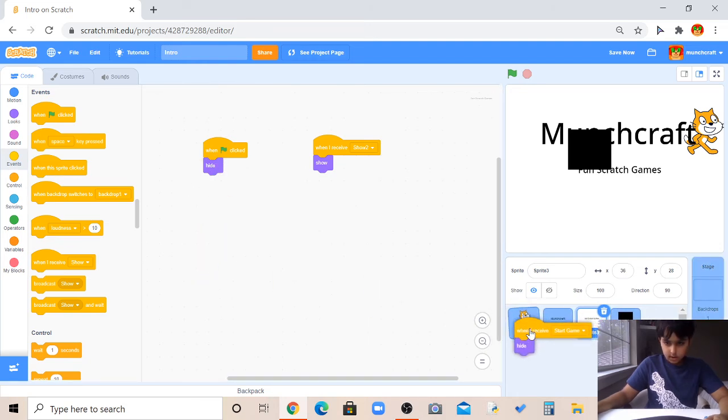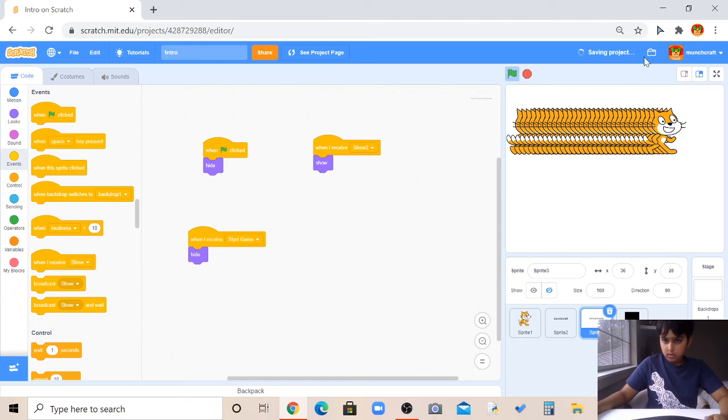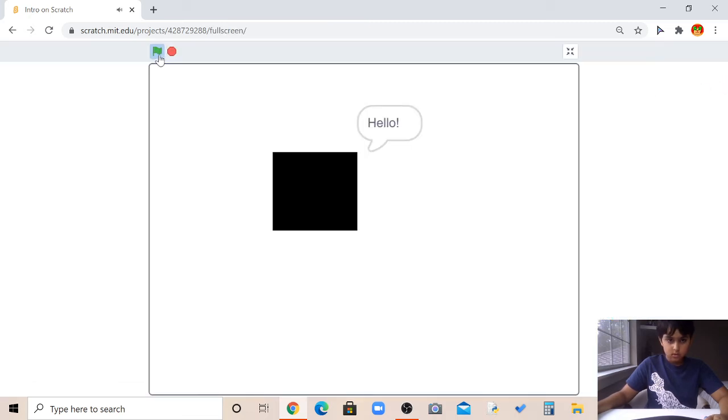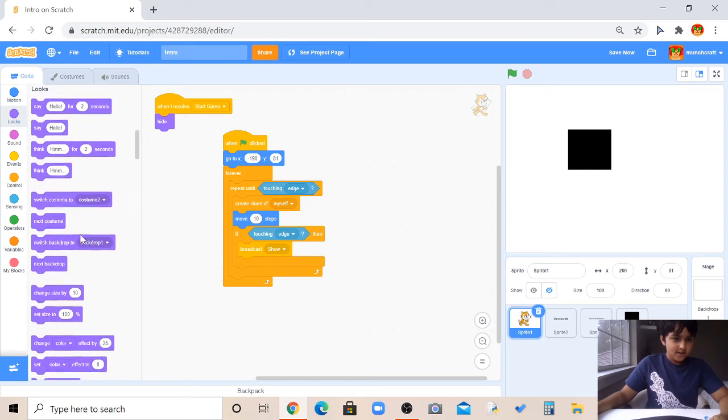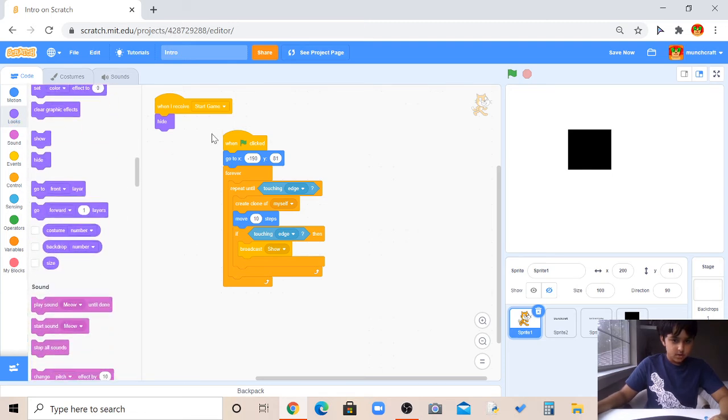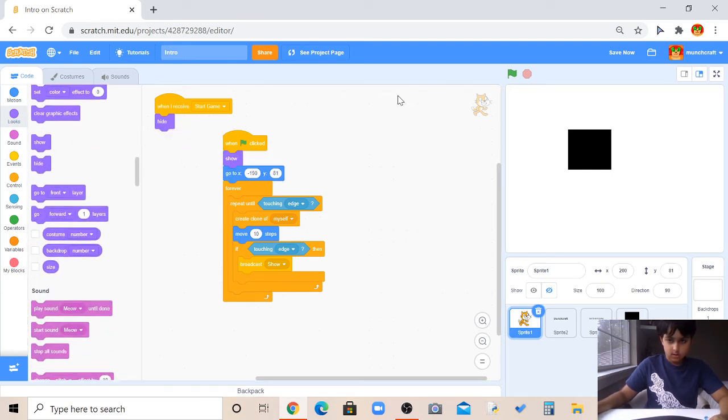Same goes for the cat. Same goes for the Munchcraft. So now, oh, because we forgot to show the cat at the beginning. I get it. Show cat.